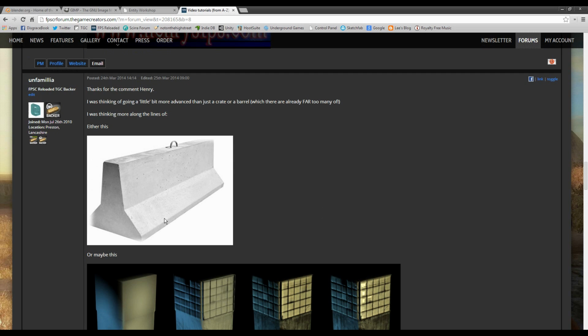To be honest, this isn't the most advanced shape. It does need the sort of cutouts here where it can be lifted with a forklift. That one little ring wouldn't be able to support the weight of all of this. Typically they have holes in the middles, where you would thread chains through, and the thing can be lifted up by a crane. And usually they're joined together, so they've got those sorts of rings, one there and one there, and then the same again on the other side. They're placed next to each other and a bar is jutted down through those things just to link them together. So this is quite an inaccurate reference image. They just used it because it gets the basic idea there.